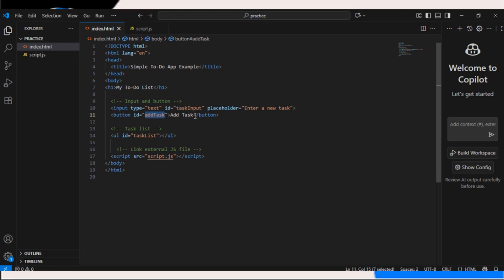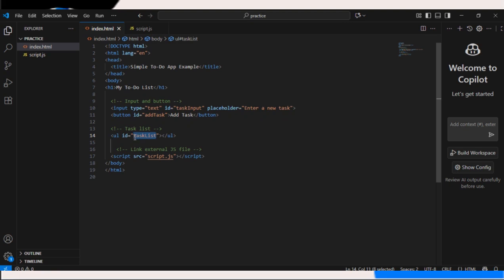This is what is going to display on the web browser. Then we have our comment, task list. Then we have the code ul id equals task list.